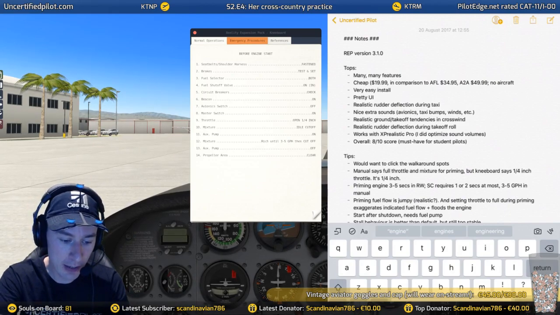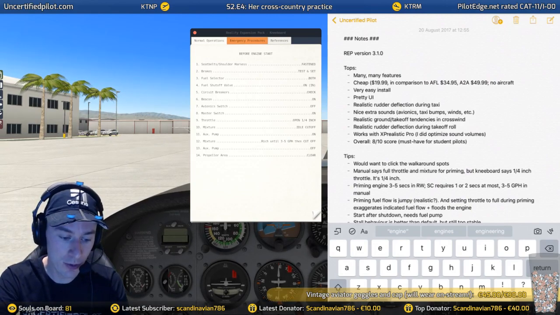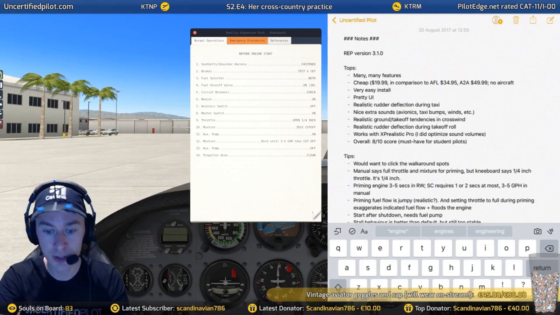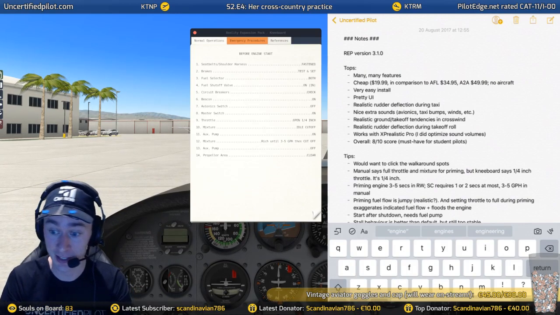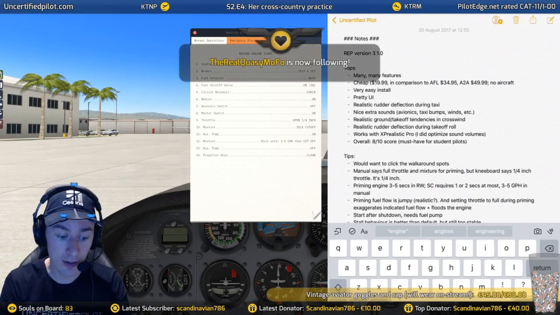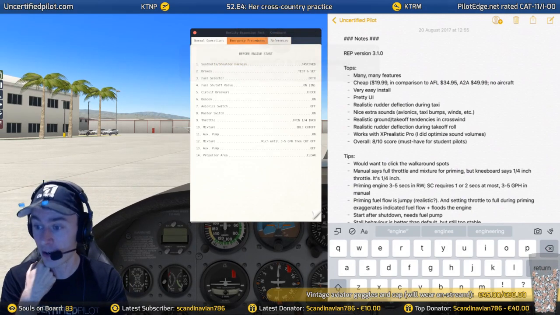Also, stall behavior of the Cessna 172 is much better than with the stock 172, but I think it's still a little bit too stable. So it's actually very hard to stall this 172. We will do that soon. It's also almost impossible to get it into a spin, which we're also going to try in this stream.